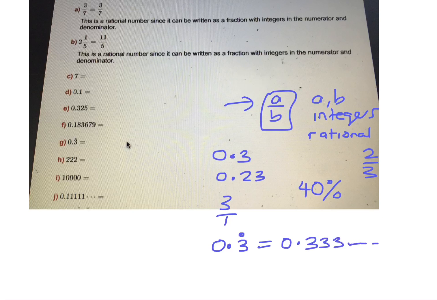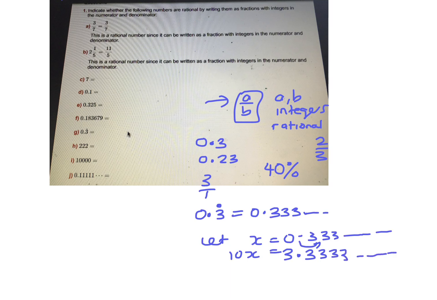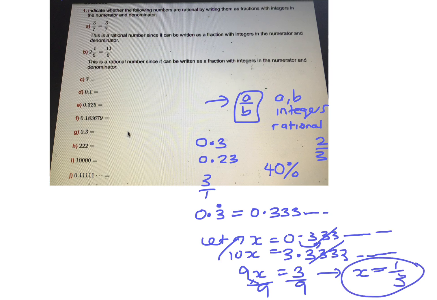I don't know if you remember the method of writing them as a fraction, because we did this quite a while ago. But if you let x equal 0.3333, and then you multiply it by 10, 10x moves the decimal point one place to the right, so you get 3.33... Then when you subtract, 10x minus x is 9x, and 3.33 minus 0.33, the 0.33s cancel out, you get 3. And then that's times 9, so if you divide by 9, it equals 3 on 9, which is 1/3, which is definitely a fraction.